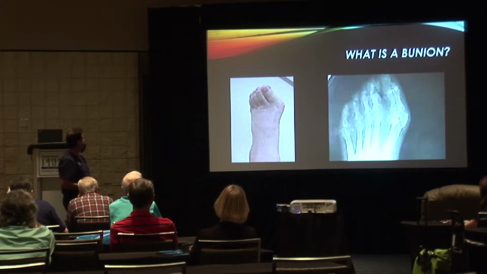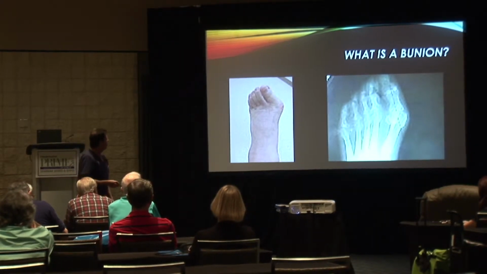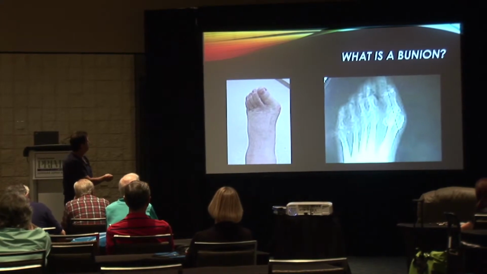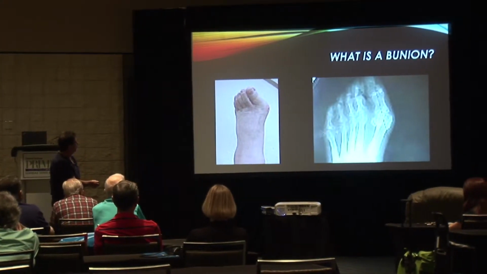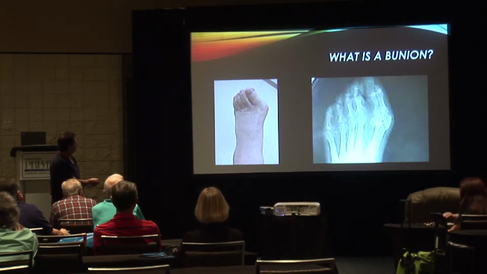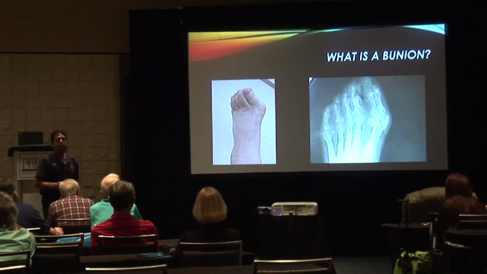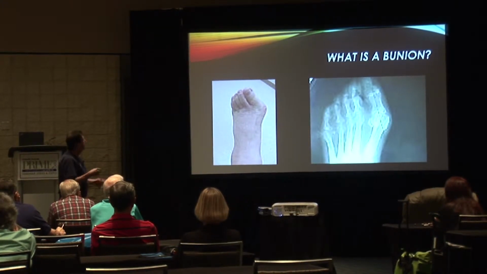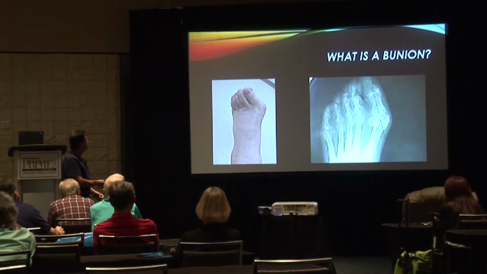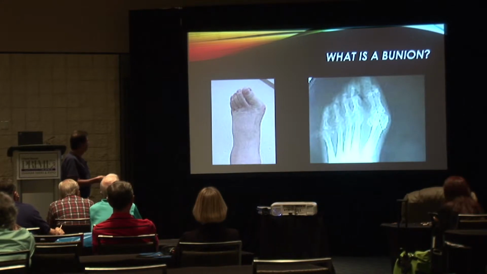What you'll also see here on this particular patient's x-rays is, notice how the outside bone is also moved out the other way. We'll be talking about this in a minute or two. This is called a Taylor's bunion or a bunionette. And there is some evidence that people who inherit the gene for bunions also inherit the gene for Taylor's bunions.